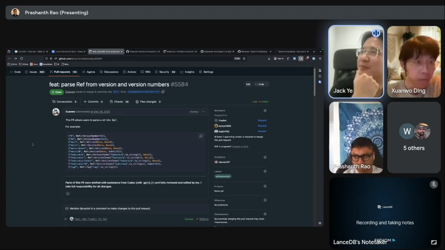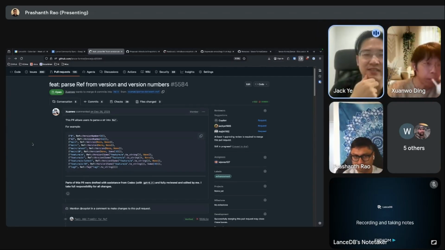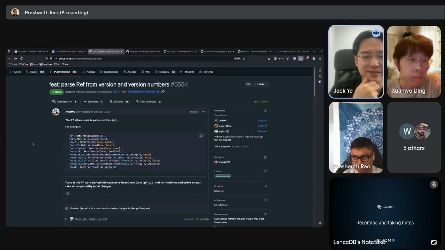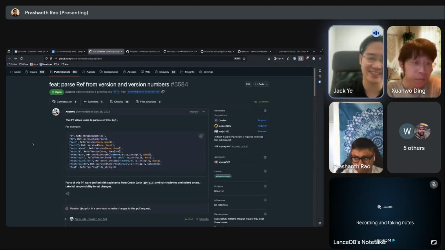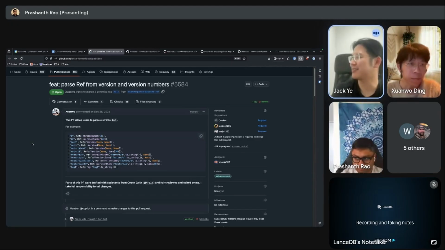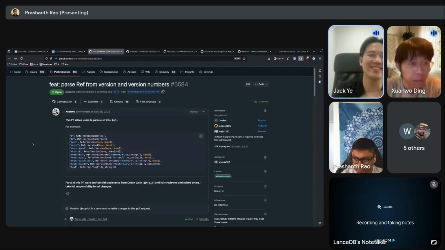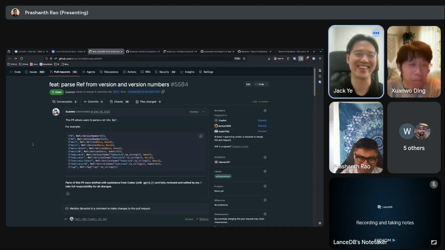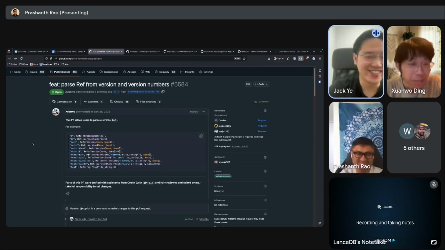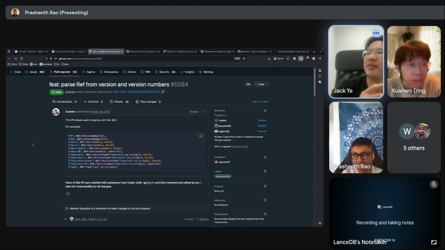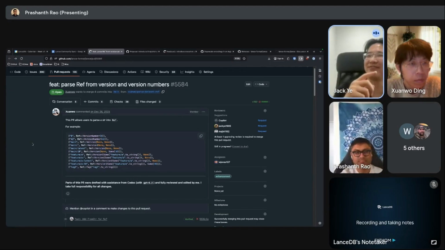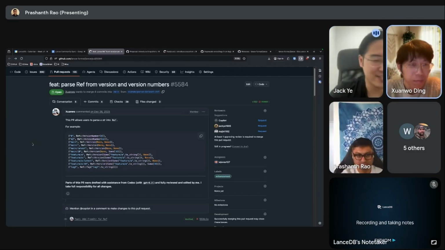I see. I think our proposal was a little bit different, but first of all, if we can agree on something in the Lance core repo, then that avoids the issue where we have to come up with a solution for every engine. We should just use the same thing consistently. That's actually one problem I had with Iceberg, because Iceberg didn't define this, and well, I defined that, but then Trino decided to do a totally different thing, and then everyone decided to do things differently. So hopefully we can avoid that here. And the way I was thinking was, if it is branch or tag related, then we add a ref/ at the top, so that indicates some kind of reference. But yeah, we can discuss more details in this PR.